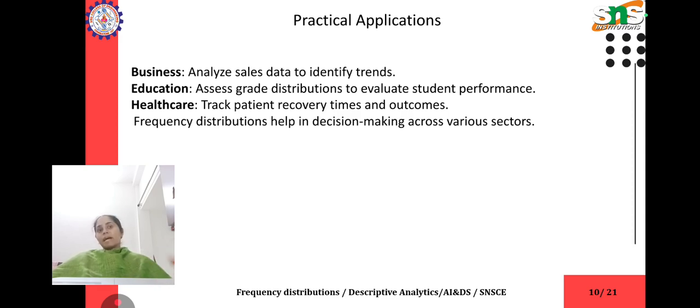A bar graph is used for comparison of categories. Now, class boundaries versus class limits. Class limits define the range of values for a class. Class boundaries close the gaps in continuous data. For example, if a class is 10 to 20, the boundaries may be 9.5 to 20.5. The midpoint, or class mark, is the lower limit plus the upper limit divided by 2, and is used in calculating the mean and standard deviation in grouped data.